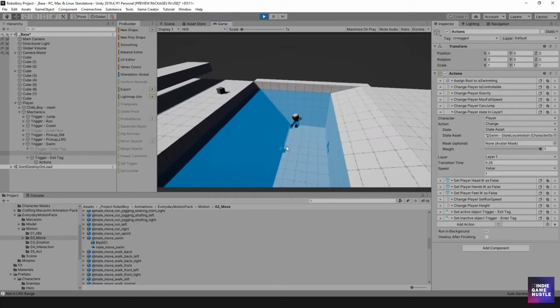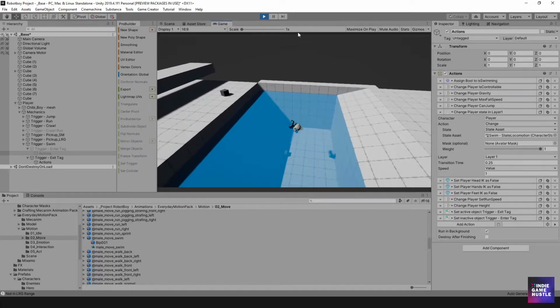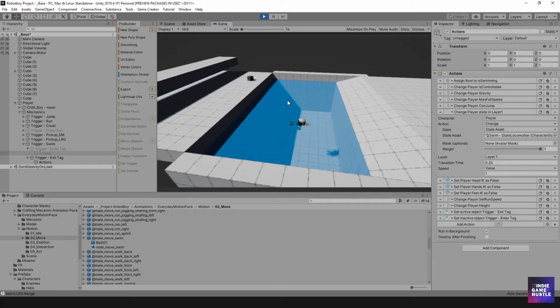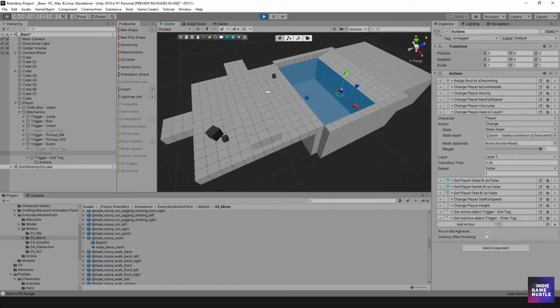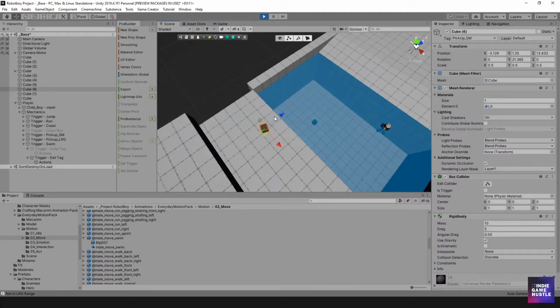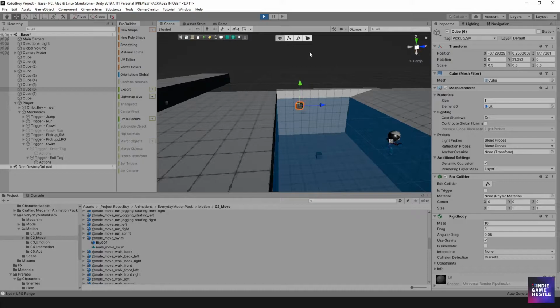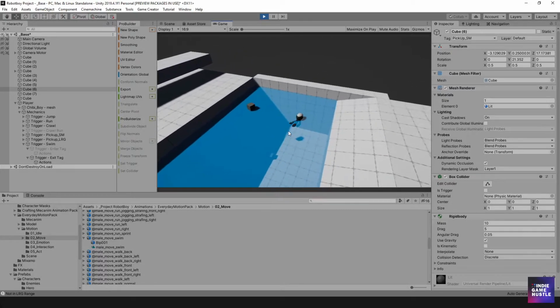Another thing I noticed that you see down below, there's a cube there, and that cube fell through the water because of gravity. But because this box actually has no trigger, it's actually a piece of solid. Let me show you. Let's see if this works. I think this box is not set, so let's move it. So if you notice, this box right here is sitting on the water, and that box fell into the water.